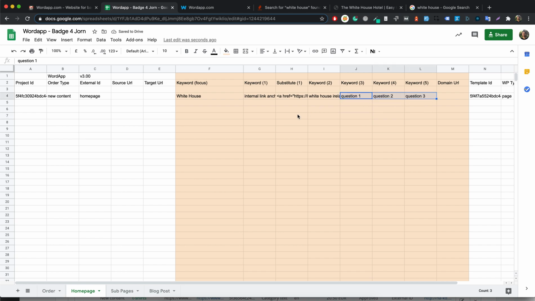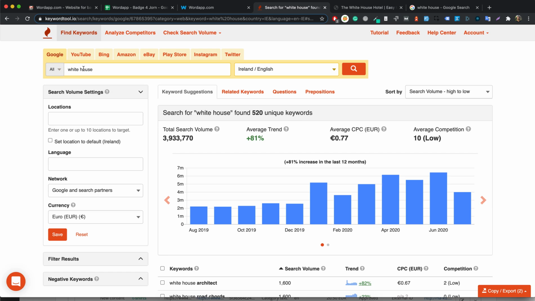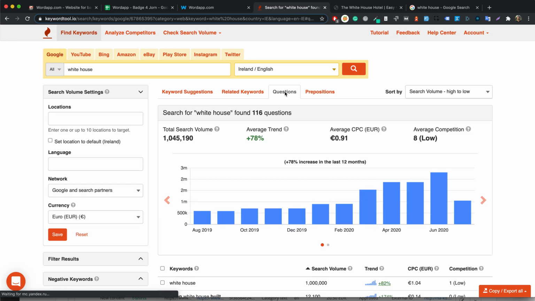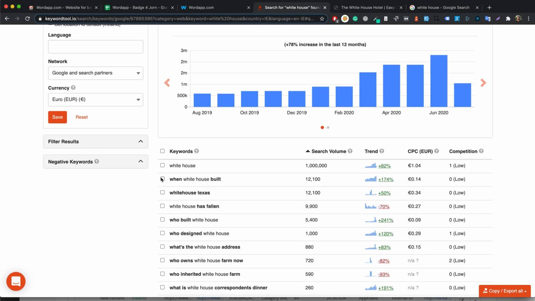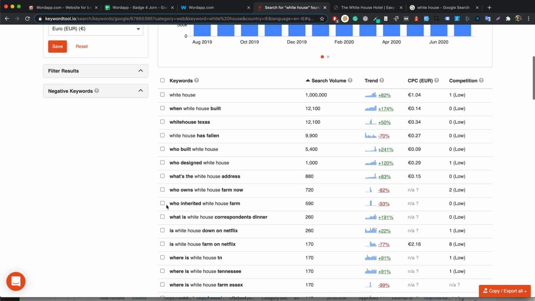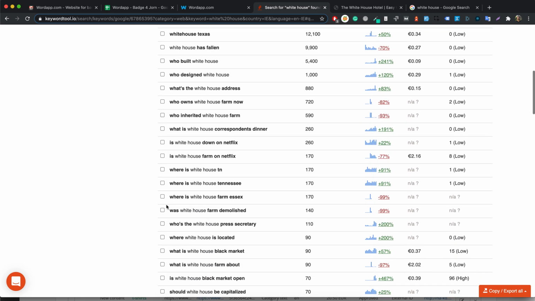So the homepage structure, at the bottom of the homepage, we will have 3 FAQ, frequently asked questions, that we will prepare here already. The easiest thing to use for that is use your focus keyword and go to the tab questions. In our case, since it is the White House, I don't expect there to be very many good questions, since our website is of course not about the White House in Washington, it's about White Houses in general. So in this case it is extremely difficult to actually find keywords, some searches here for specific questions. But for most other sites you will actually be able to find something good here. So in this case this is kind of complicated.